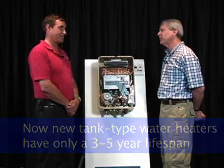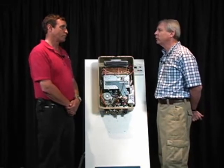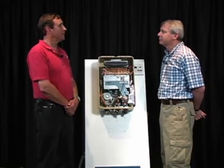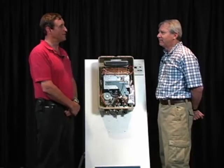And that's just because of thermal cycling, heating and cooling, and stressing the metal over time? Well, as we know, a tank-type water heater is usually a glass-lined, rolled steel tank. And what happens over time, yes, is that through contraction and expansion, that glass eventually cracks. Well, now we're relying on that metal to keep that water in. Now, if the metal is 1/3 the thickness that it used to be, it's going to take a lot less time for that tank-type water heater to explode and go all over the place.